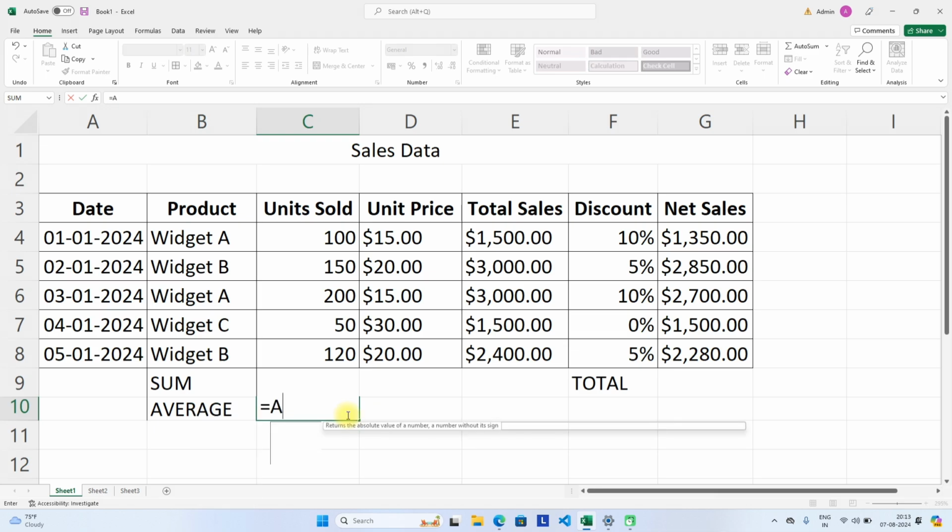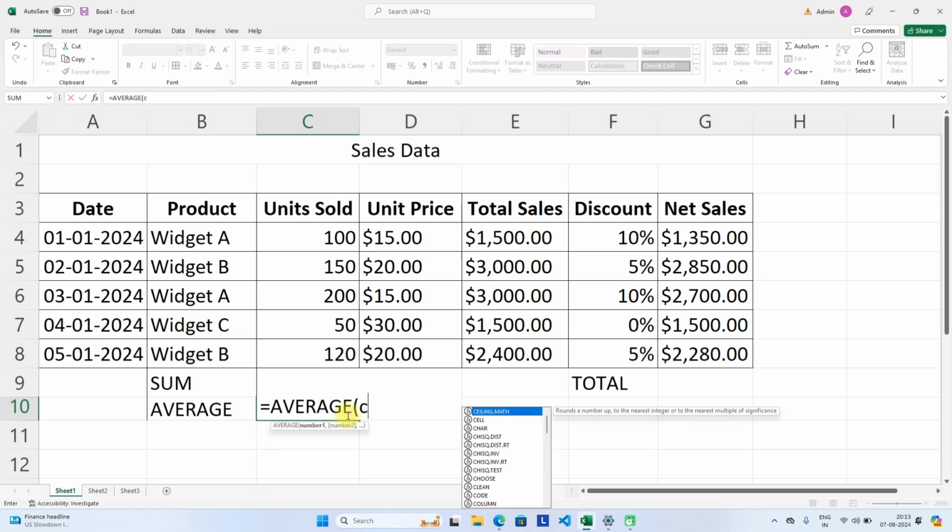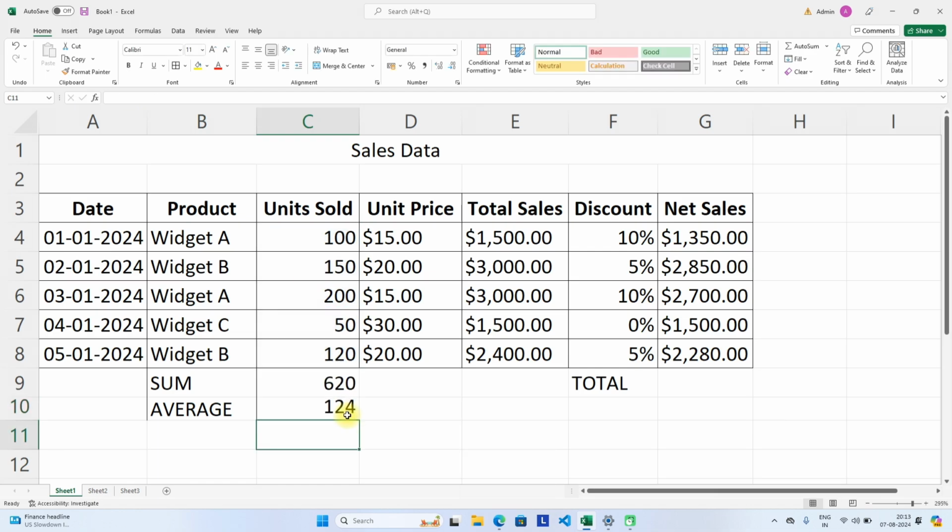So equal to AVERAGE, again in brackets C4 through C8, and enter. So I have the average units sold, 124. If I take the per day average, in these days, in one day we can consider 124 units sold. So this is the average.